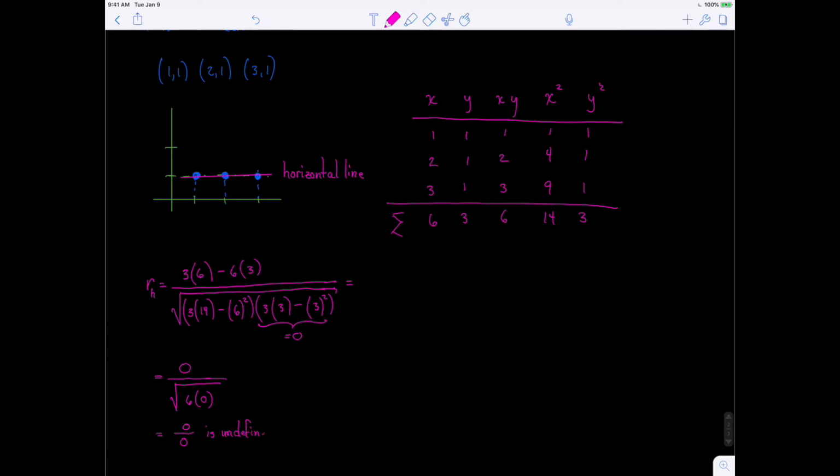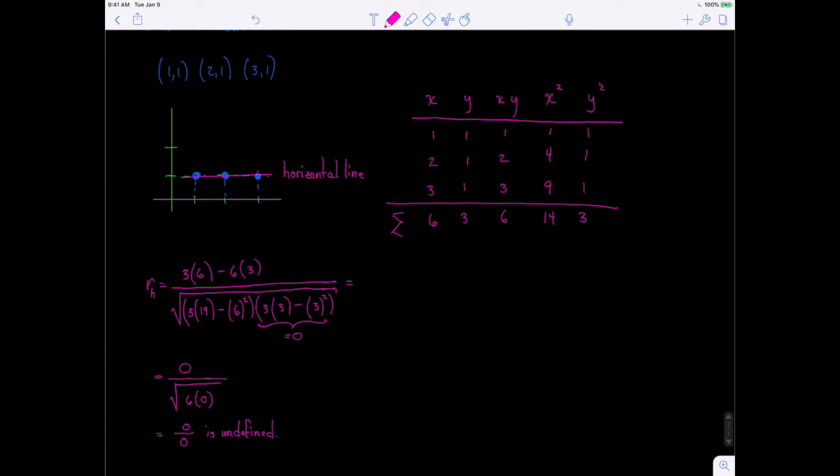So even if you knew it was a line but hadn't looked at the data, a computer would probably give you an error message. So you'd have to really make sure you looked at your scatter plot before you just let a computer run calculations on a data set.